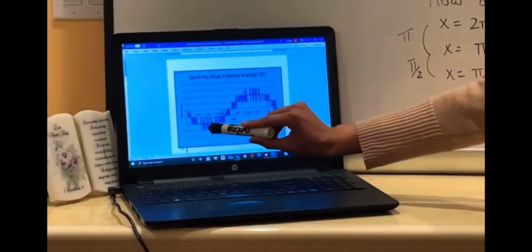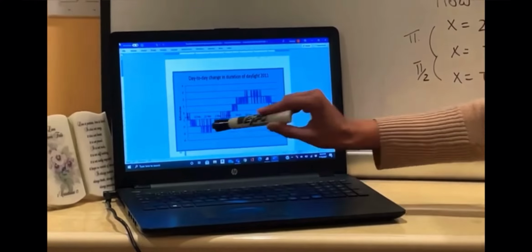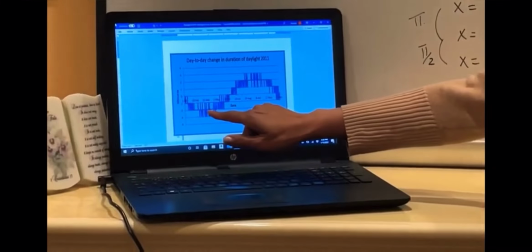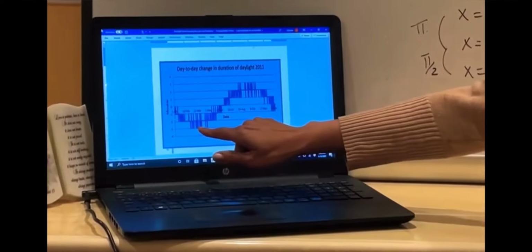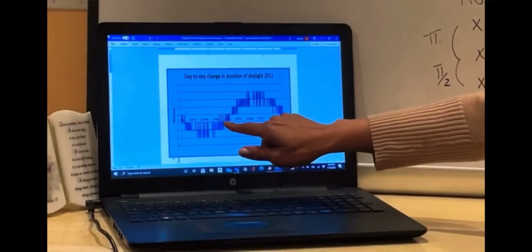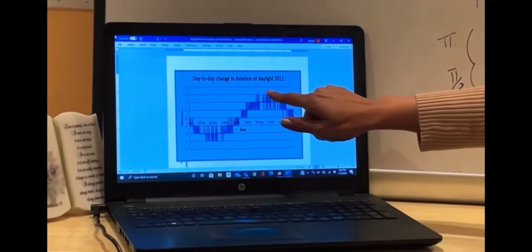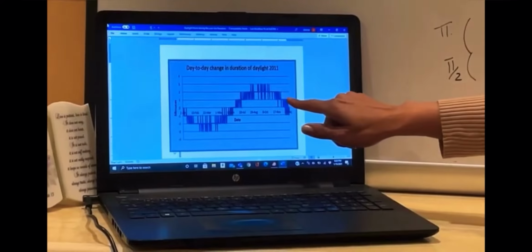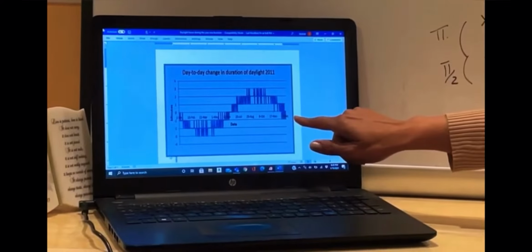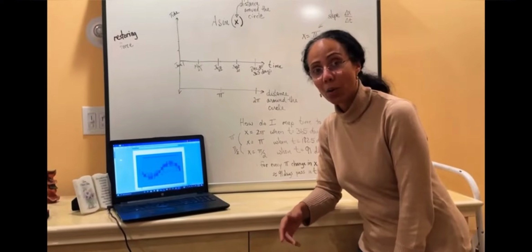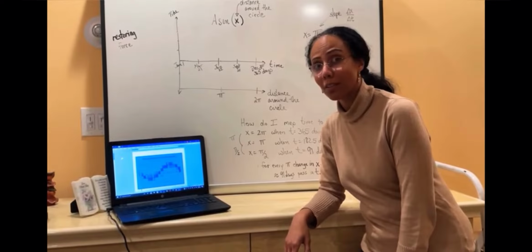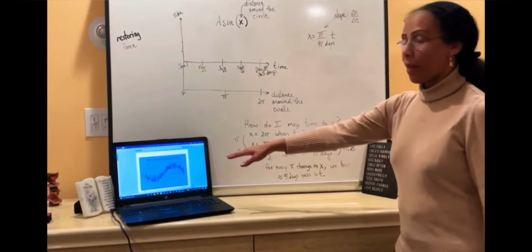Of course, there's fluctuation, but you can see that there is a distinct curve going from 0 to -3 approximately, up again to +3, and then back down. This was not engineered by man. This is the way our Earth and solar system works. So let's talk about this more carefully.